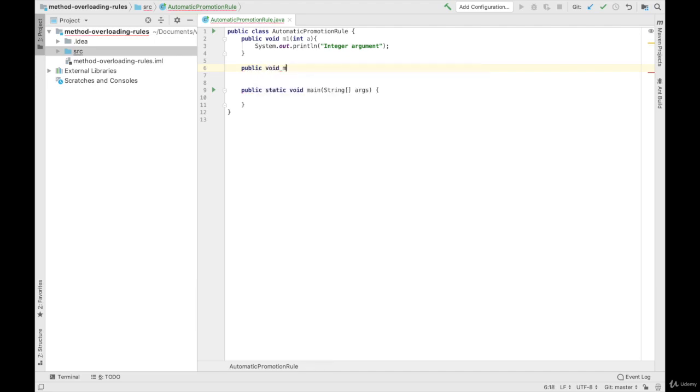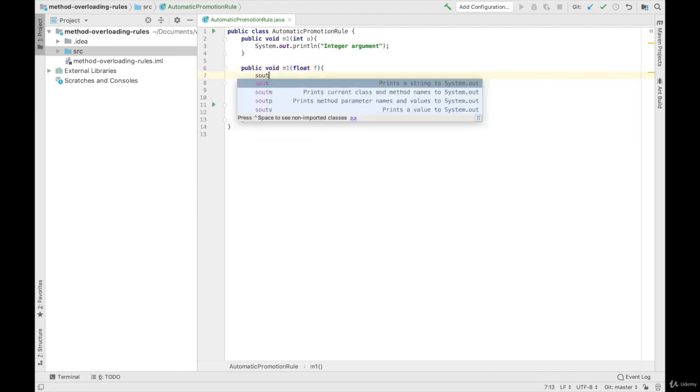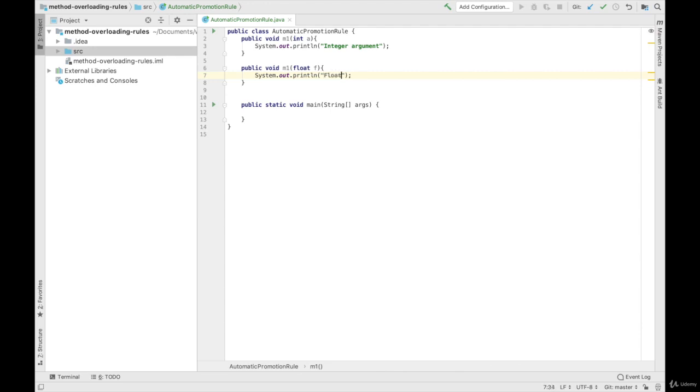Then public void m1 again, with float f, and system.out.println says "float argument". So we have created one class which has two overloaded methods, m1 which accepts the integer parameter and m1 which accepts the float parameter, and they both have a line which just prints that this is the integer argument method and this is the float argument method.